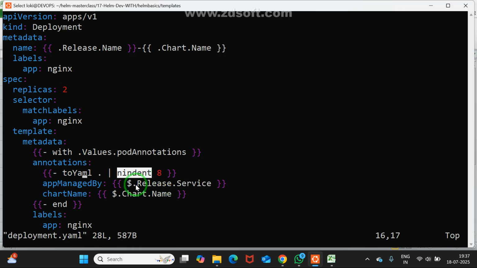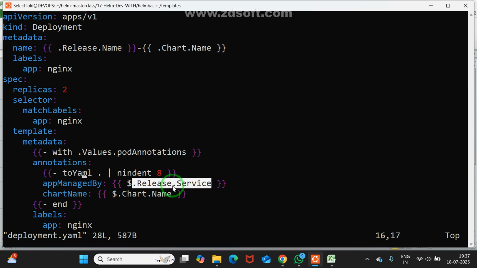What it will display? Anyone respond? What it will display? Please respond. This one also I mentioned 2 to 3 times. I mentioned service, wherever service is there within the Helm. What is the output? Helm only. Helm. Good. Now here, one little thing you need to understand. If you want to work with Helm objects, now this is Helm object release. Are you agree with me? Release is the Helm object.